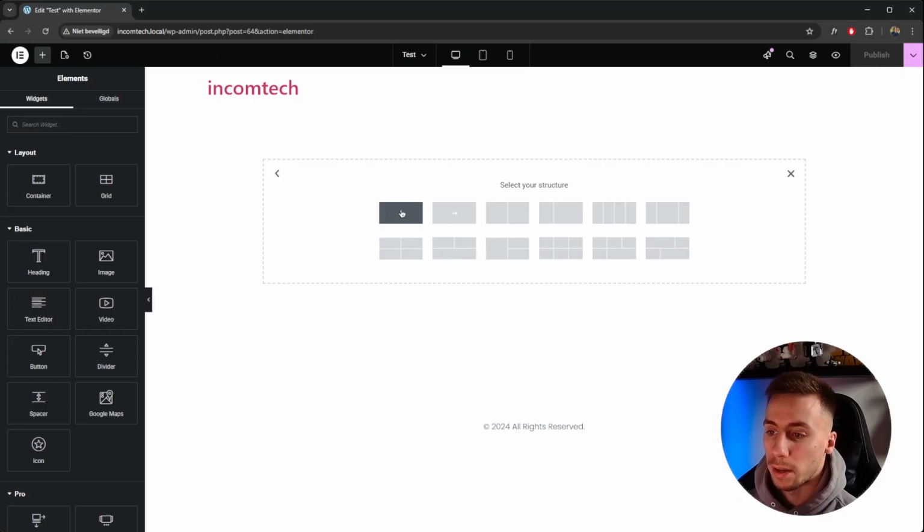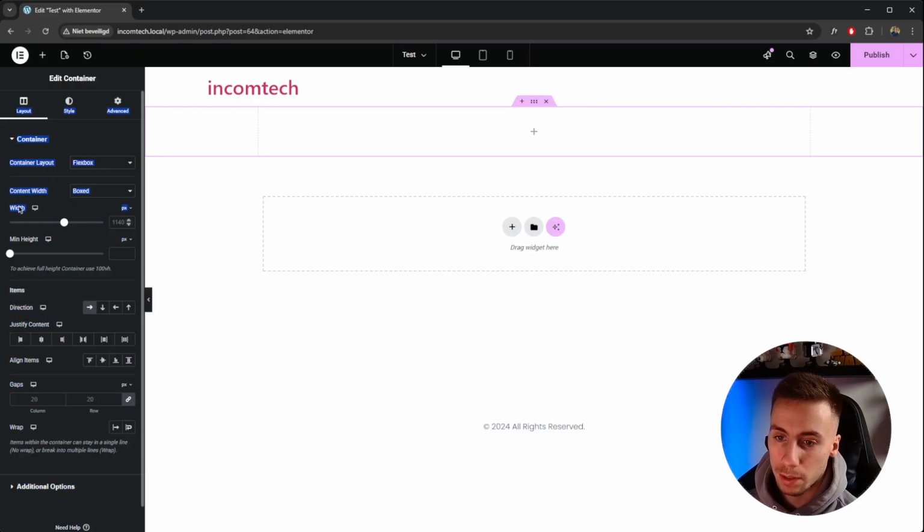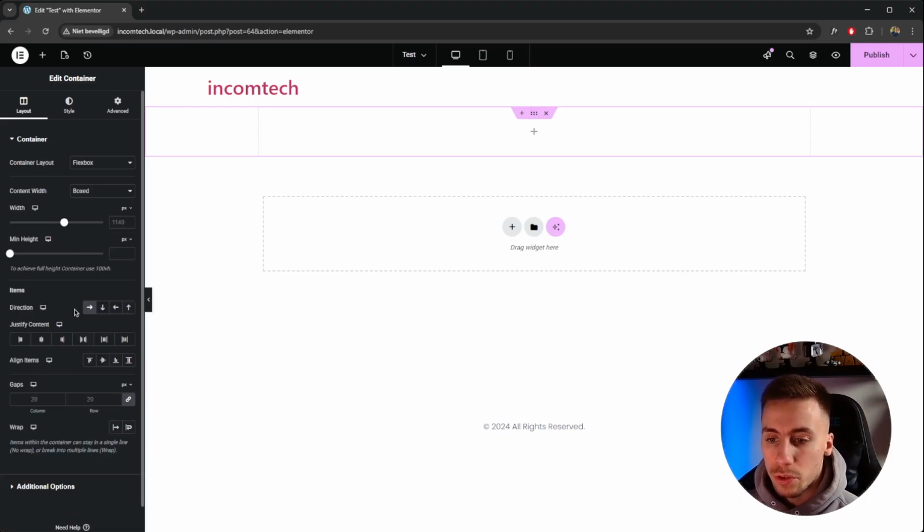You can also already select a structure for how you want to build your site. I'm just going to go ahead and click on an empty one, and I'm going to use the right. Now, what does it mean if you select the right one? In my case, as you can see, you can still set the direction of this item to left or to right. But if I open the container and make sure that it's selected by clicking on the six dots of the container itself, if you drag something in, it's going to place everything on the right of it.